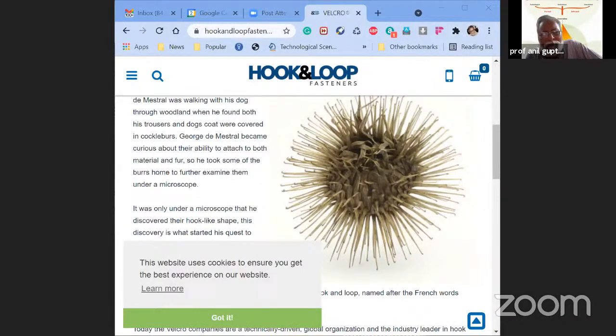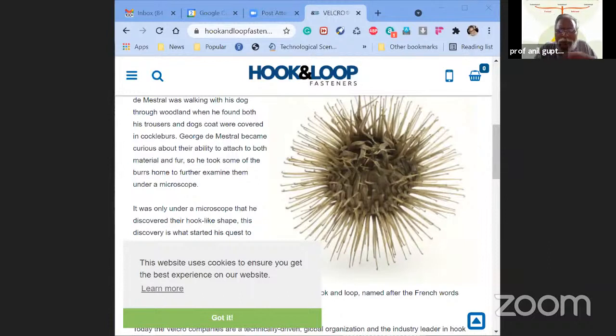So you remove them. So George de Mestral was curious. Why do they attach to the cloth? Now, many of us have observed these things, but we don't ask a question. Why does it happen? My point is that nature teaches us many interesting designs from which we can develop many industrially useful products. So he looked at it in the microscope, and then he found the hook-like shape of that spine, as you can see here, which is an enlarged photograph. Are you able to see that?